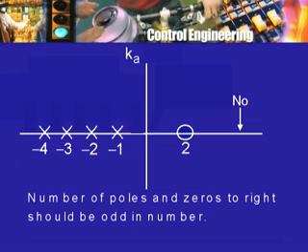What about a point between this zero at 2 and this pole at -1? Let us say a location here. Now will it belong to the root locus? Once again, look at the portion of the real axis to its right. Are there any poles and zeros in that portion? The answer is yes. There is only one zero. So the total number of poles and zeros to the right of this location is 1. Now 1 is certainly an odd number, and therefore this point will belong to the root locus.